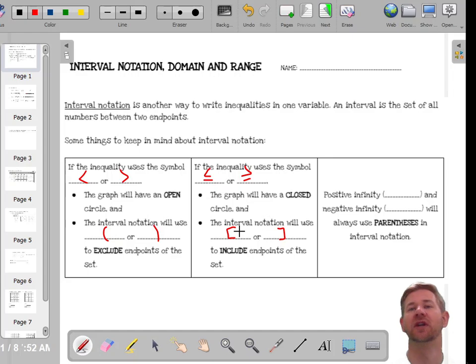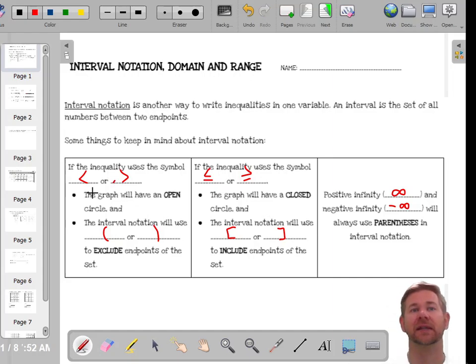One thing you should know is that if something is going forever to the right or forever up, then that is positive infinity. The symbol we use is that. Negative infinity, you just put a minus sign in front of it. So that's down or left. And you can never get to infinity, so you can never say that we got there and we're going to include the endpoints. So you're always going to use parentheses when you're talking about infinity, when you're writing interval notation.